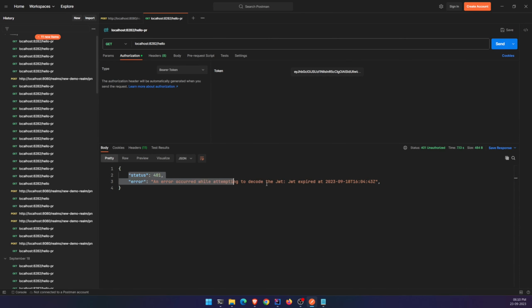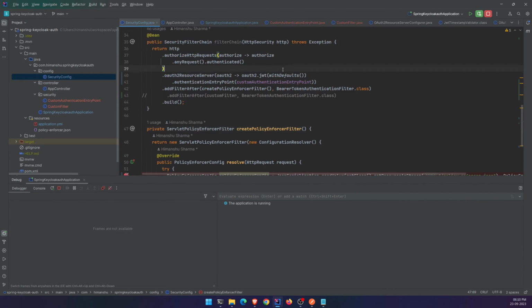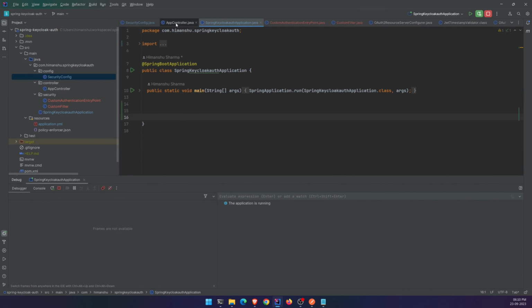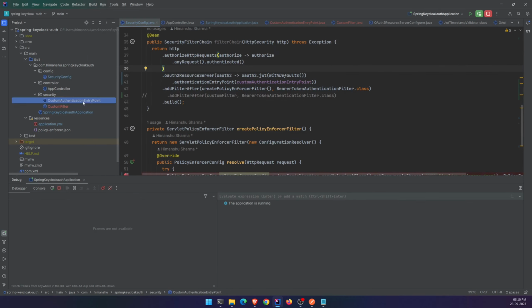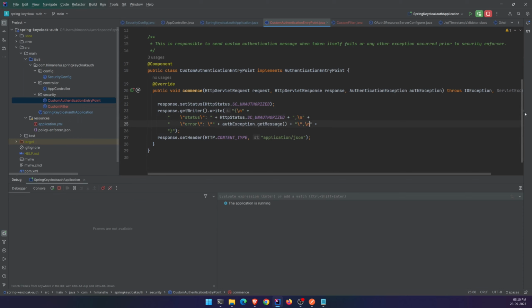And see, we are getting our custom message, right? If you want to add anything more, you can add that. Let's get over to our entry point over here. Okay, let's say you want to add one more thing, you can just paste it. It's just a string. You can frame it as a JSON and set the header as application JSON, so it will be treated as JSON. So let's say you say message, and you can say like, let's put it like this, your token is expired, please generate a new one.